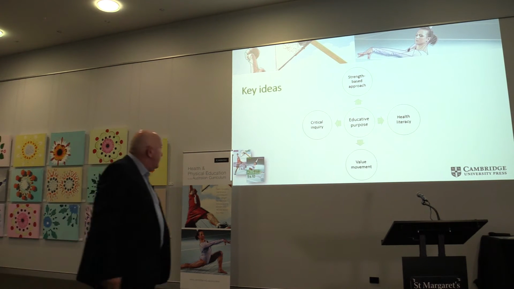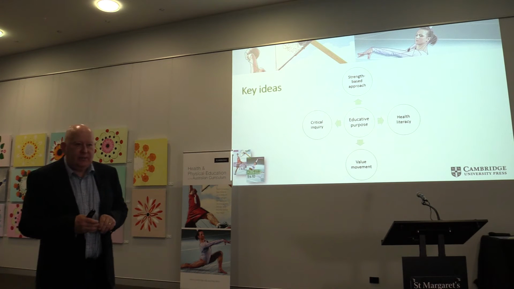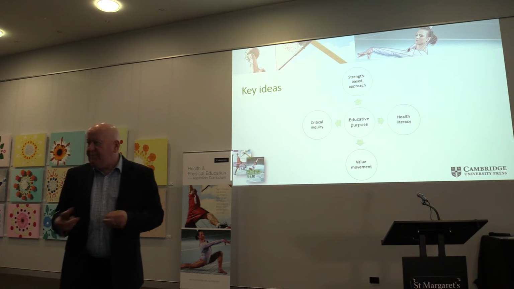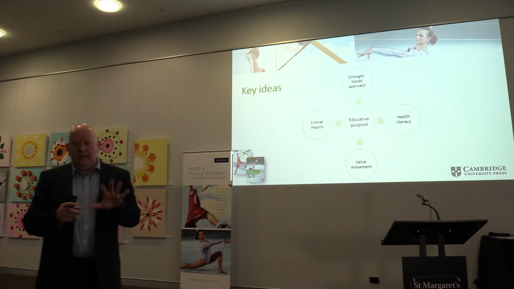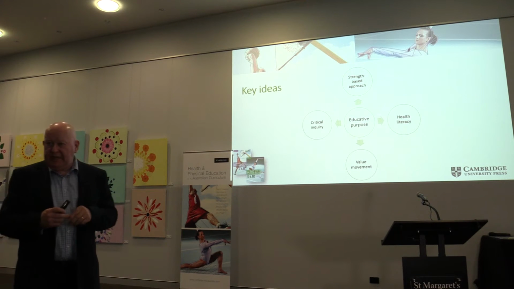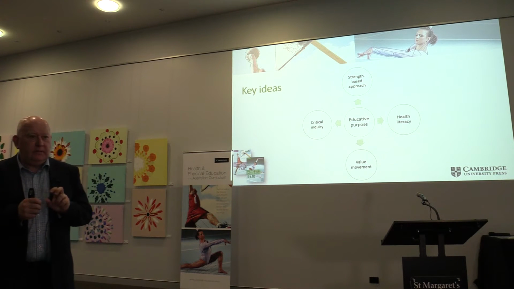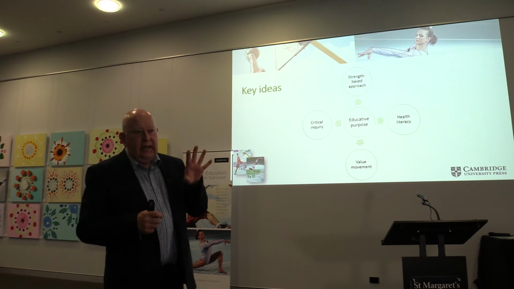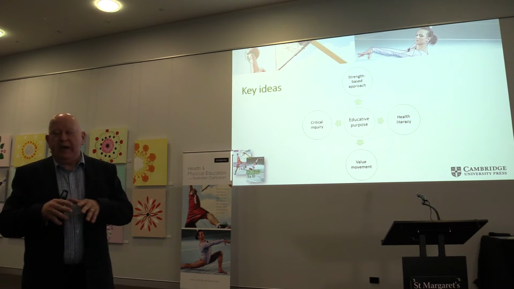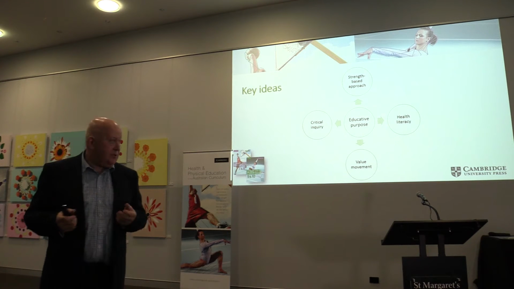These key ideas are really important. They underpin the whole document, the Australian curriculum document. They underpin the chapters in the text. You'll notice that there are 5 of them, and I've put educative purpose at the hub of the wheel. And to me, that's a deliberate action, that everything we do in our health and physical education classroom is about an educative purpose. There must be an educative purpose to our work in the classroom.